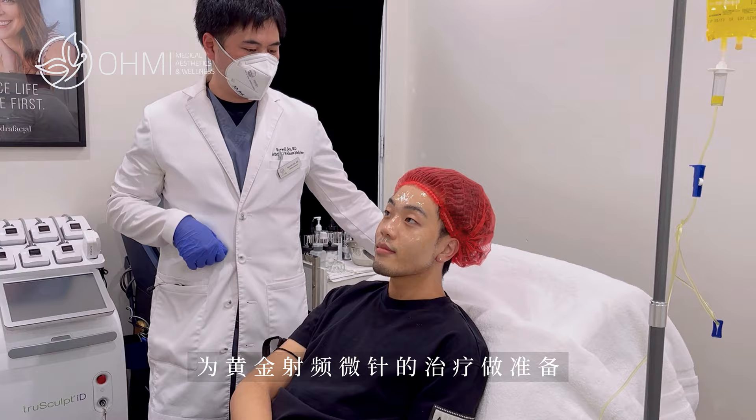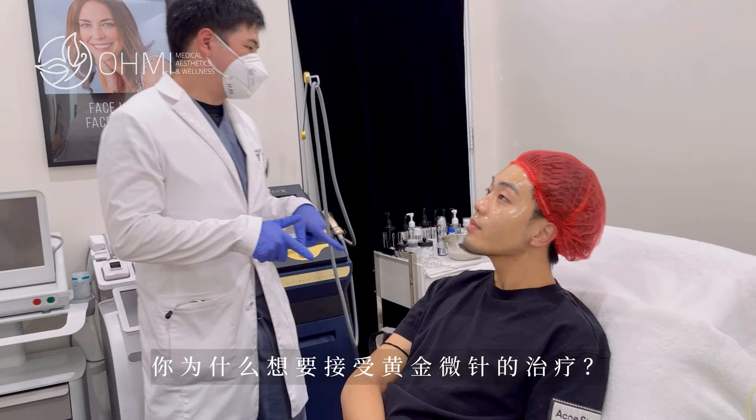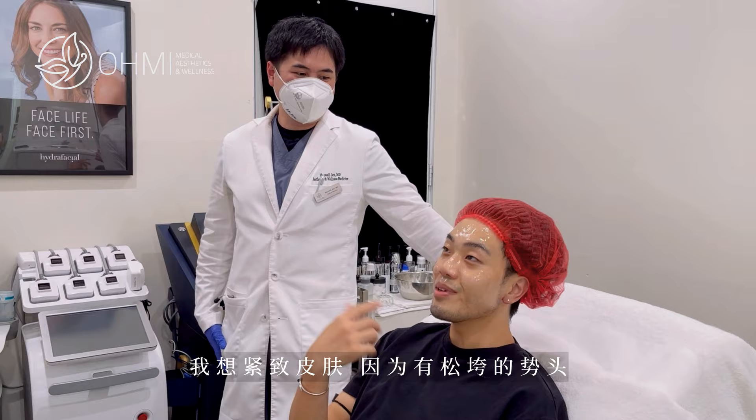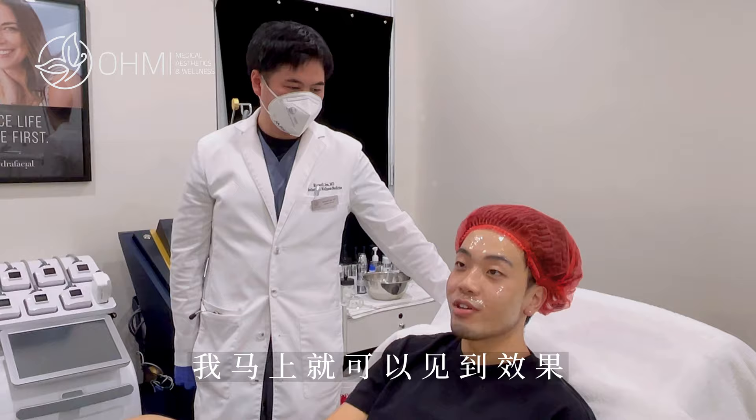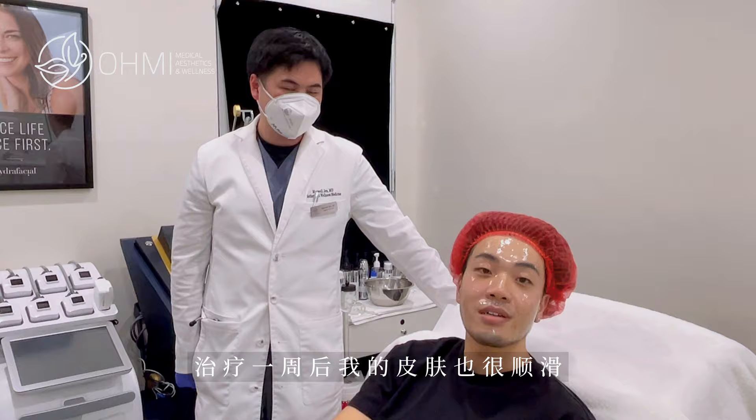So what were you getting the Silphirm for? I want to tighten my skin a little bit — I'm only going to get a little loose. Also it helps with a lot of different texture problems. You got a Silphirm last time already, right? Yeah, it was pretty good actually. I saw results like right after. Even during it, I could see the left side looked a little better than the right. And my skin feels so much smoother about after a week. That's why I need the second one.